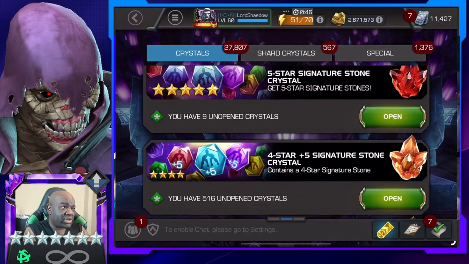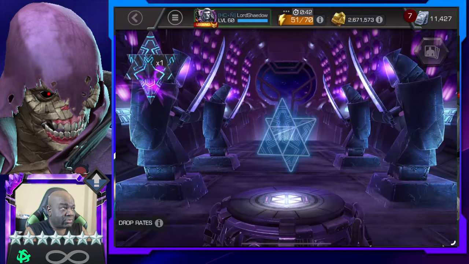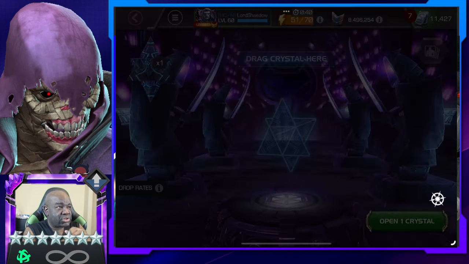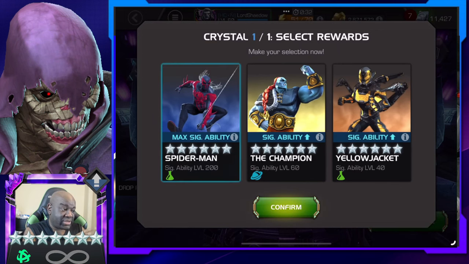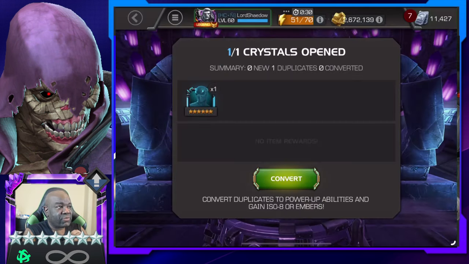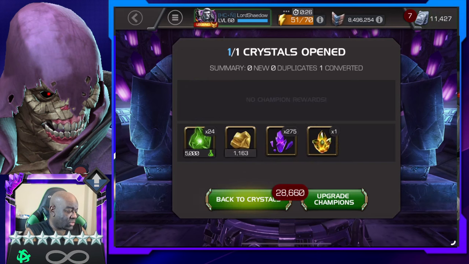There are still some 6-stars I don't have, but I have most of them. You know, the ones I really want. So let's go ahead and pop that. Okay, nobody new, which is not surprising. So we are going to go with the Max Sig. All right. Cuckoo.